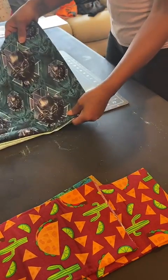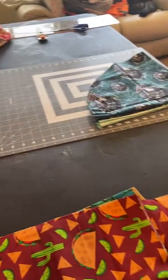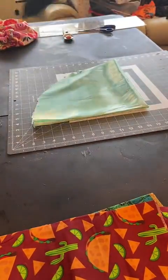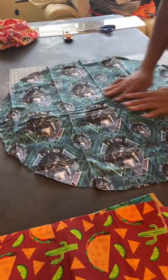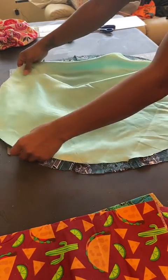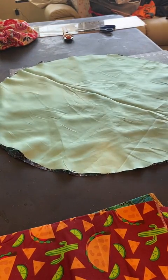And then you have these two pieces left. So let me see where I'm at. So now we have the two pieces, right? And we're just going to unravel them as such. And I want the outside to be facing inside. So this is the shiny side. You want the shiny side outside. So we're going to start with it inside for the very first stitch. Now just line it up. Line it up as best as possible.